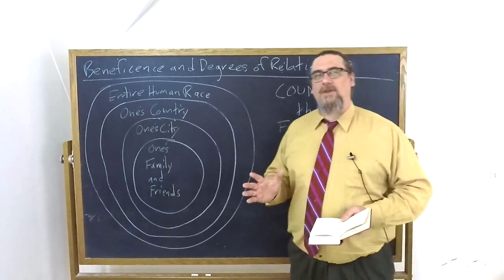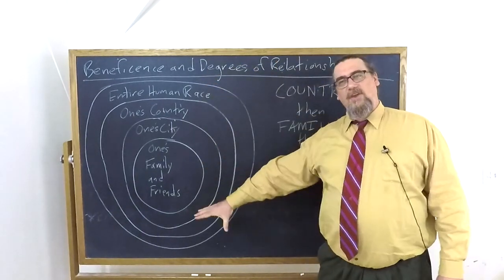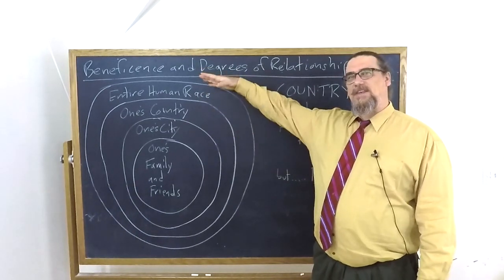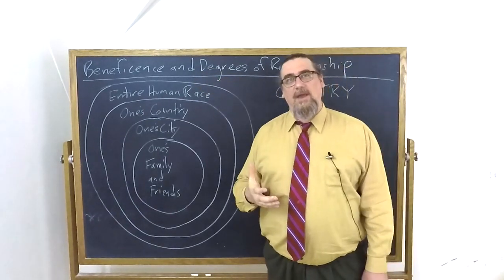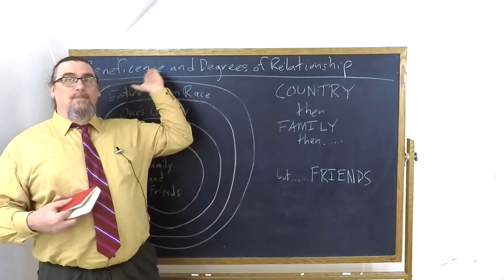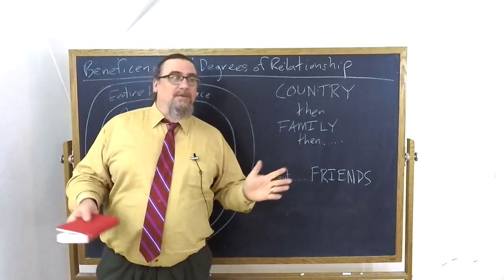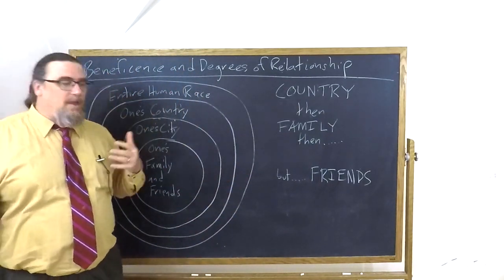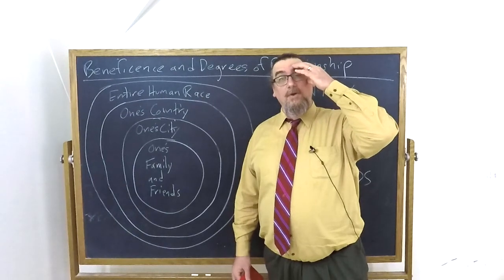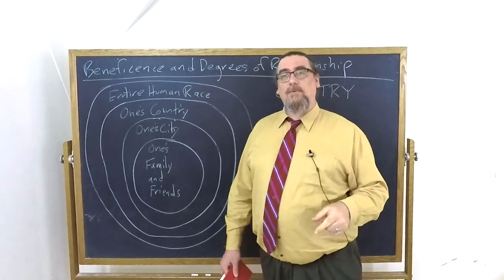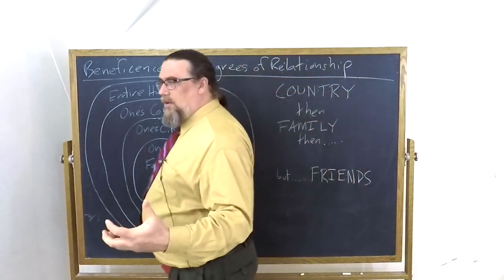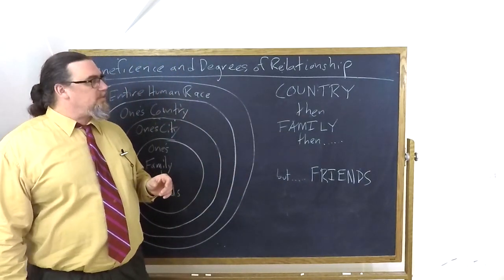Now, here's the fundamental question that comes up. Now that we've distinguished all of these interesting concentric circles of closeness or proximity, and then distance going all the way out to the entire human race. Who do we owe the greatest affection or who should we be benevolent to? Some people might say, well, you should think about the entire human race. You shouldn't play favorites. Wherever your money or your time can do the most good. This is the notion of effective altruism. That's where you should be putting it. Cicero doesn't think that's the case. Cicero says that, and this is his view on this, and he's not necessarily along with the Stoics and all of this, country should come first, he says.